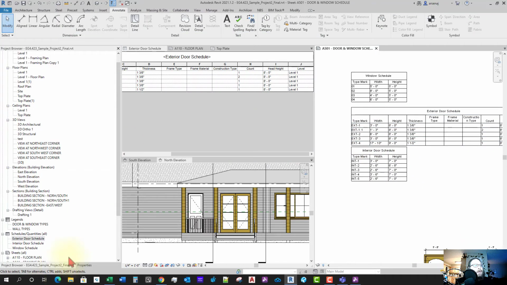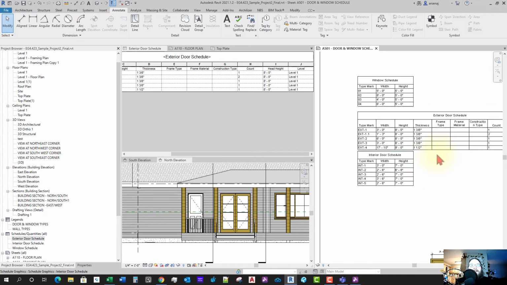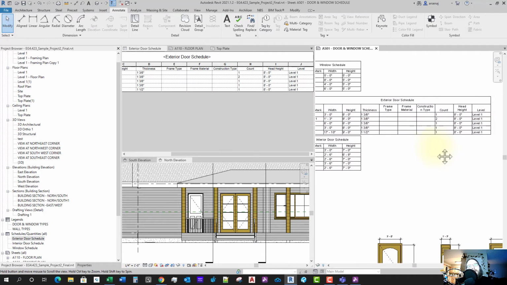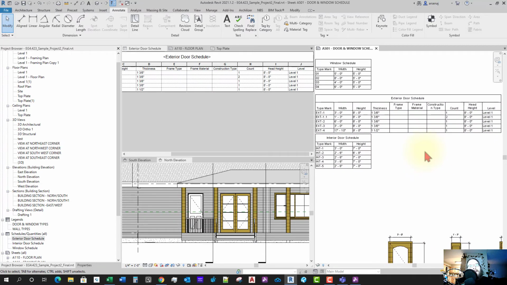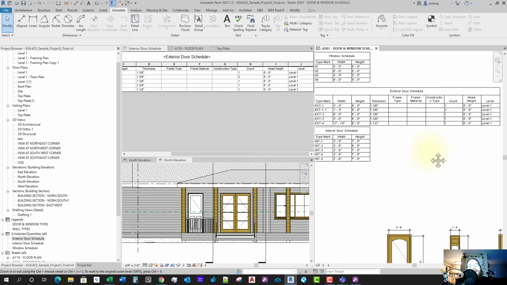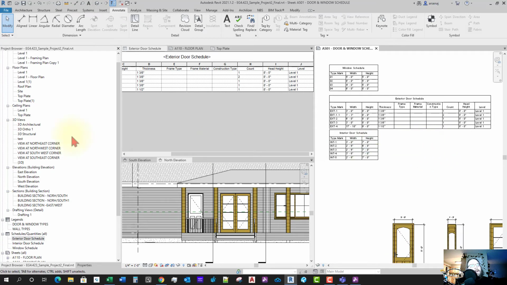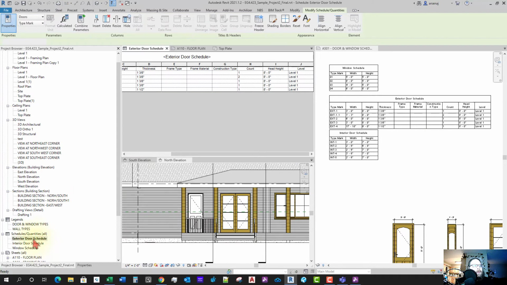So I'm actually going to, let's see. Organize it a little bit different.